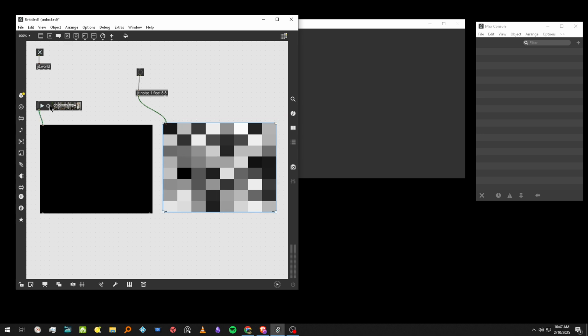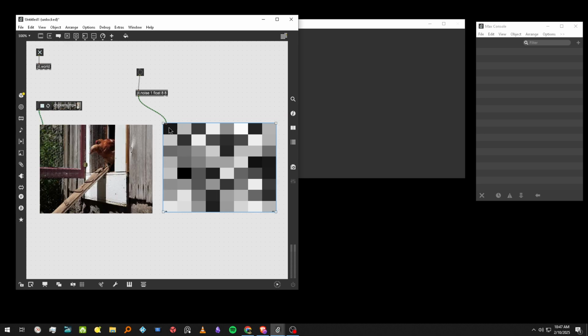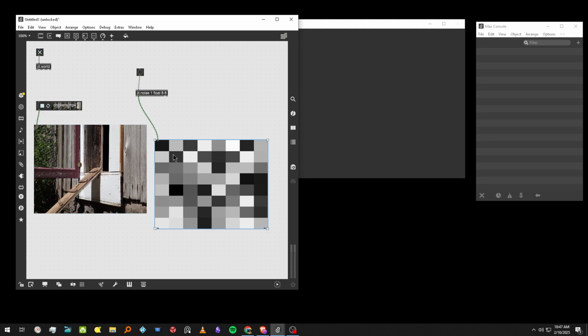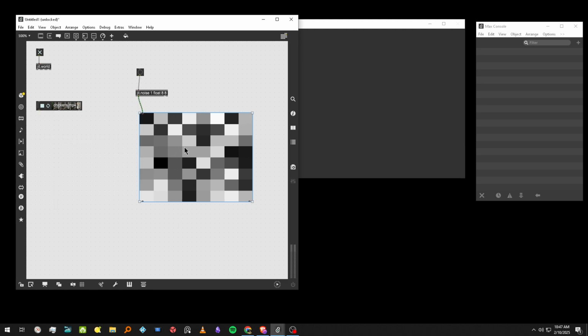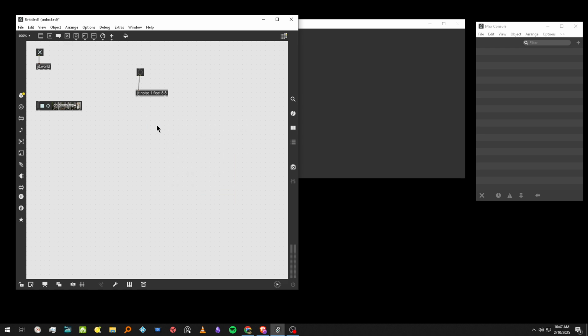Right, so let's say that if this is black here, I want it to be transparent here actually. And if it's white, I want it to be showing. So the way I'm doing that, I've got some notes here, checking my notes. All right, so first let's deal with the black and white part. So this is grayscale right now. I want it to be black or white.